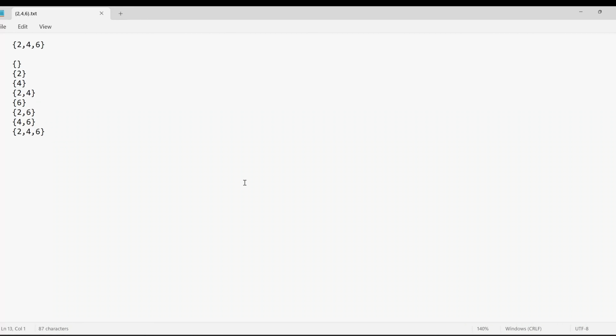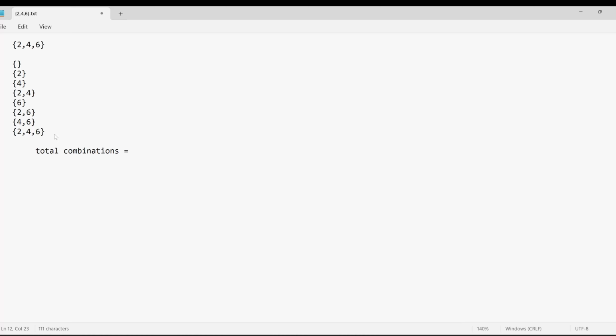In this video, we will look at a problem of finding all possible combinations from the given integer array. Here is a sample input array, and here are all the possible combinations that can be generated from this array. One thing we need to see is how many total number of combinations can be there.